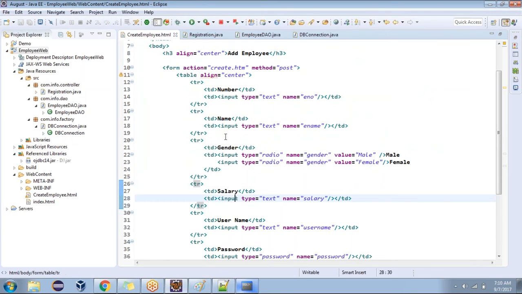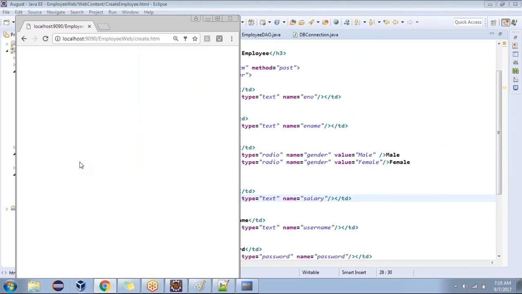Okay. Now, actually, whenever you click the submit button, where is the message coming, the employee created message? In the console, right? Console. In the console. Yes, sir. But the user will not see the console always, right? The user will focus only on the browser. In the browser. Yes, sir. Console will run in a different location.